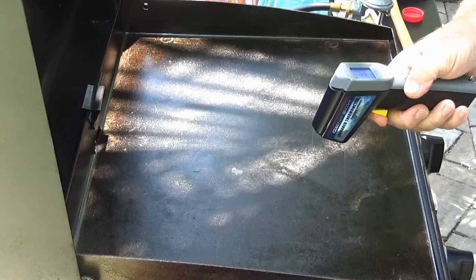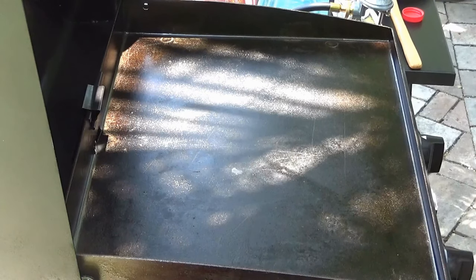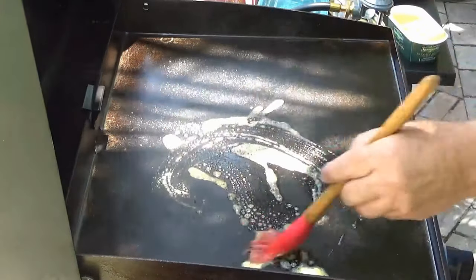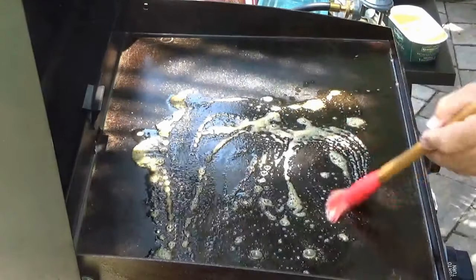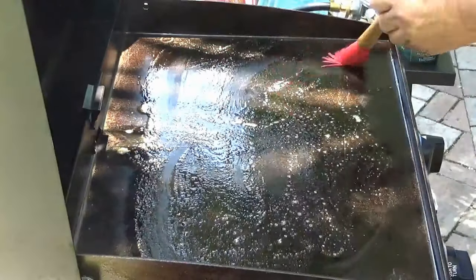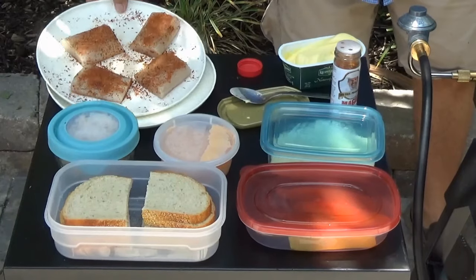I've got the griddle already on. I got the left side on, the right side off — I'm cooking on that 22 today. The left side's at 425–430, the right side's at 345, that'll be just fine. Let's get some butter down real quick, spread that butter around. Going to turn that up as high as it'll go now. Going to get some butter over here too because we're going to be toasting the bread on this as well. Temp is about 450 — that's pretty darn good. We'll put our fish on.